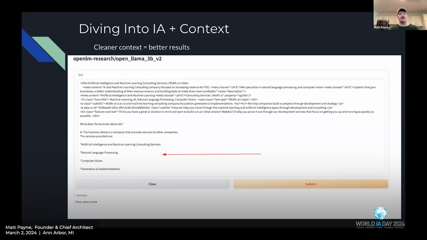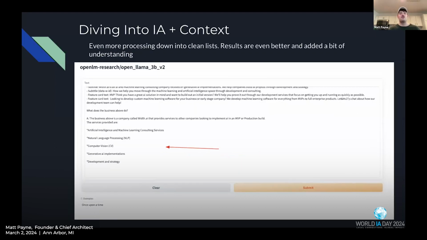This is a result that if I saw, I would say is pretty good. I would say, yeah, that's probably what we do. So we can see we have cleaned up the text into a much more human readable format, and we get a better result. We can see that relationship. It's not perfect, but we're definitely getting there.